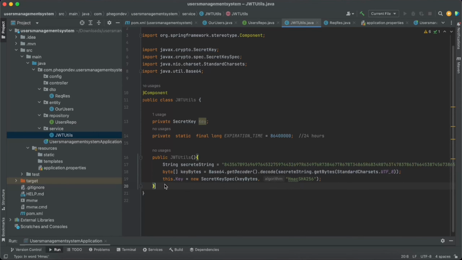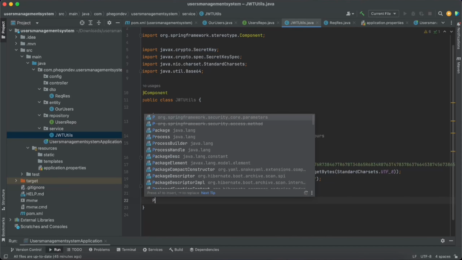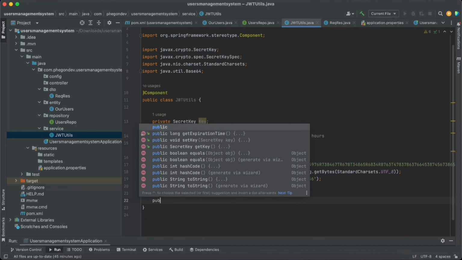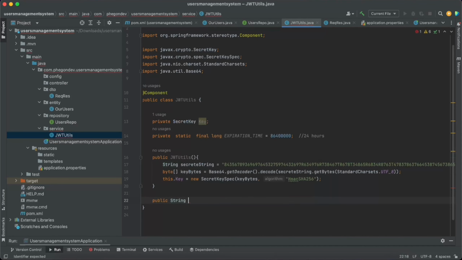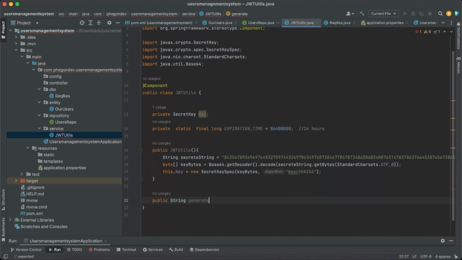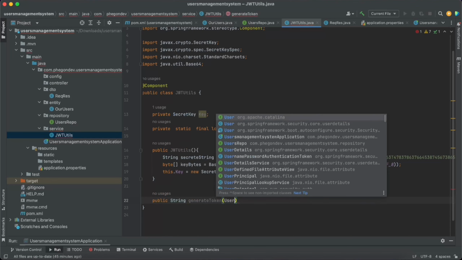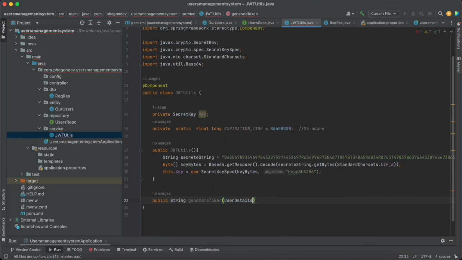So next I'm just going to create a method to generate a token, to generate a refresh token, and to do all of that. So let's just call this public, then return a string and generate token. Let's pass in user details from the Spring Security.